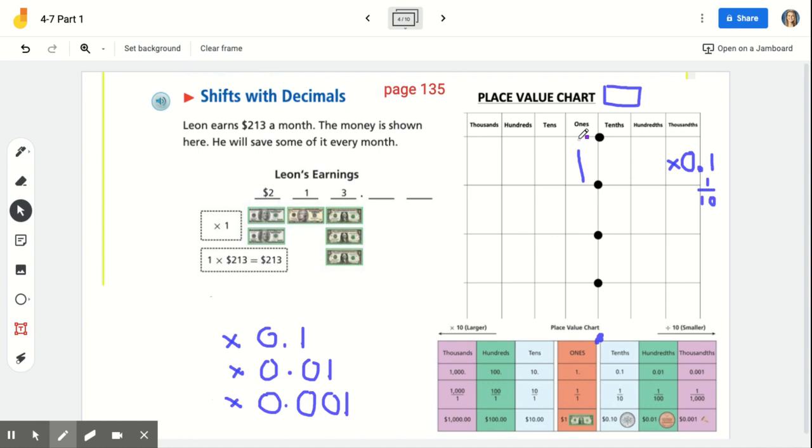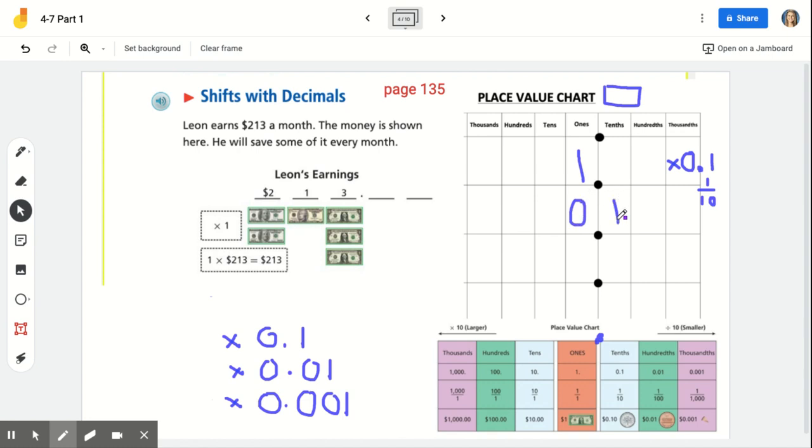To exchange a $1 bill into 10 parts, what currency, what coin do we use? Well, it's on our place value chart here: dimes. How many dimes make up a dollar? 10 dimes. So we would exchange our $1 bill for 10 dimes, and out of those 10 dimes, one part of your 10 dimes, how many dimes would you give your little sister who's pestering you? 1 dime.